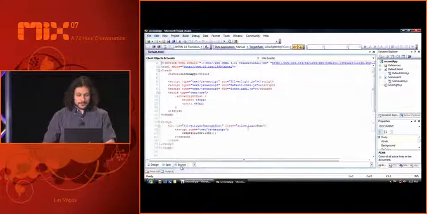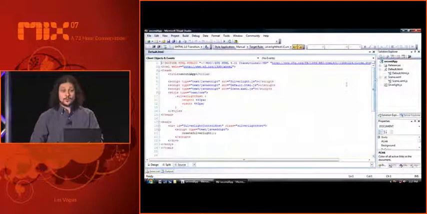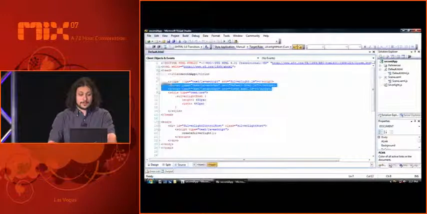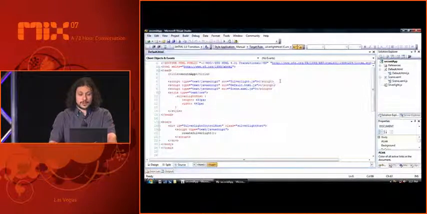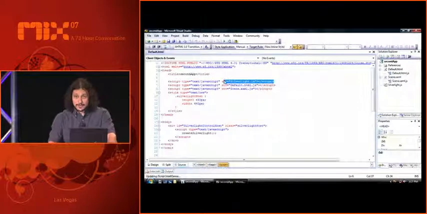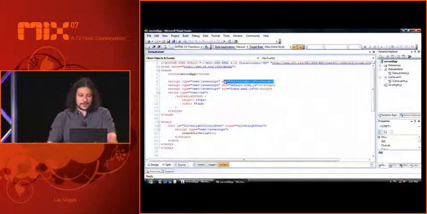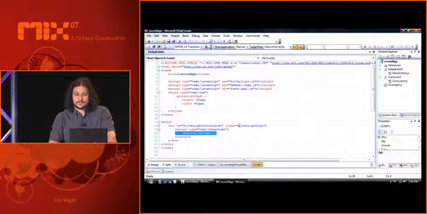Okay, let's just go to source. So what Blend did for us, it created a JavaScript to connect all the JavaScript we have. The first one is the Silverlight JS, which just connects your Silverlight object, so we don't have to worry about that. But also we have two other ones, the default HTML JS and the scene XAML JS. And right here, we just have a definition for a div layer, and we can create a Silverlight object.